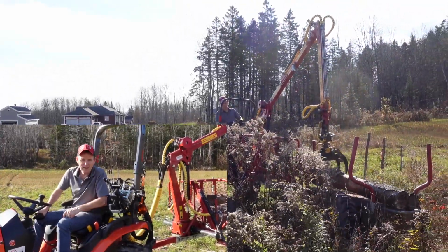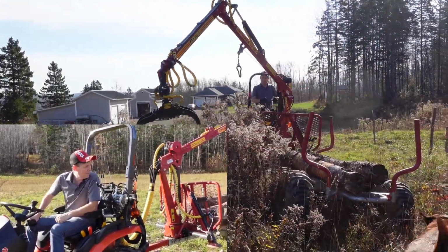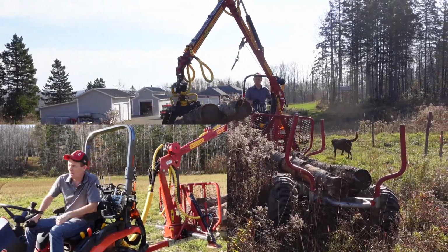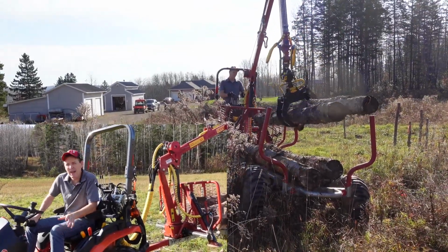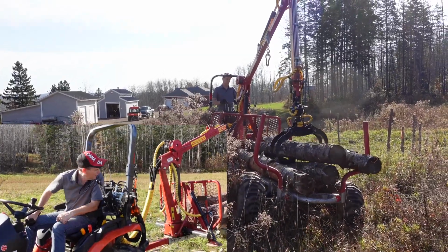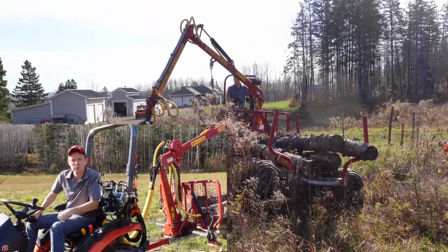But I thought while he was working on some of that equipment, I would pick up some of these softwood logs that we've been wrangling up here over time and take them down and put them through the Hakki Pilke firewood processor. I need just a little bit more wood in the sugar shack to have a full wood box. I was going to get some ash and put it in there, but I think I'm going to try some of these. They're probably not much good for 2x4s anyway, so we're going to run some of these through the firewood processor and see what kind of wood they produce.